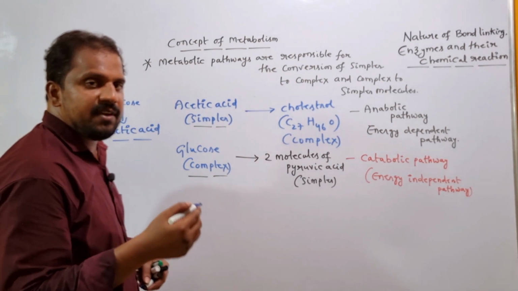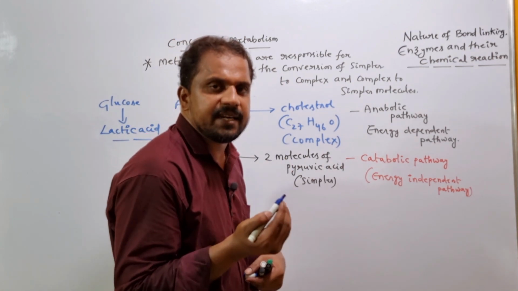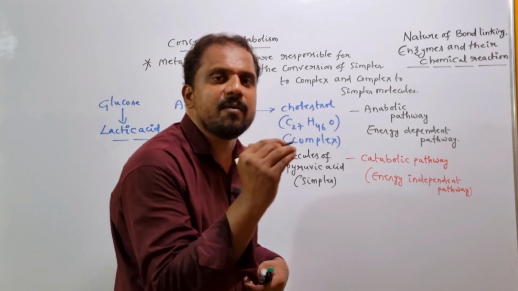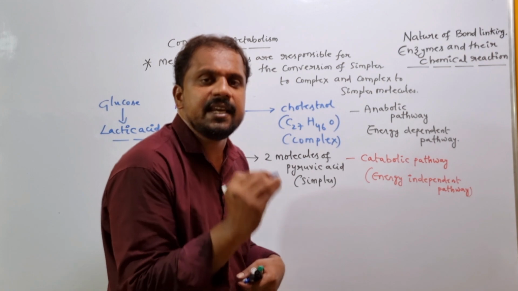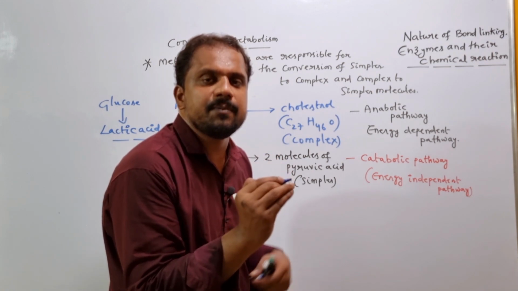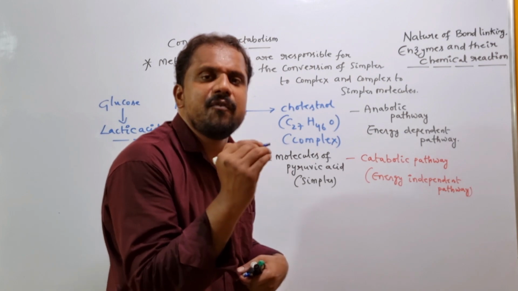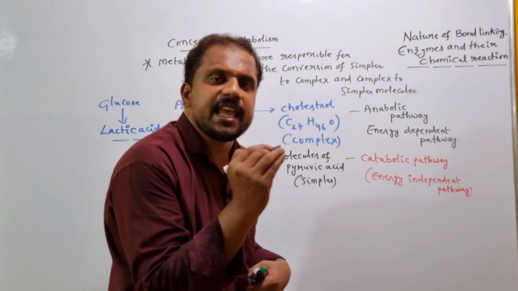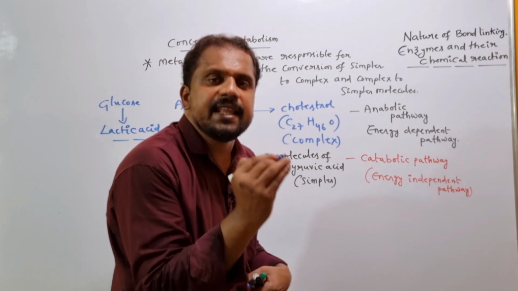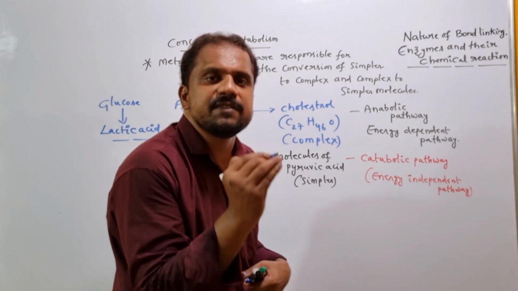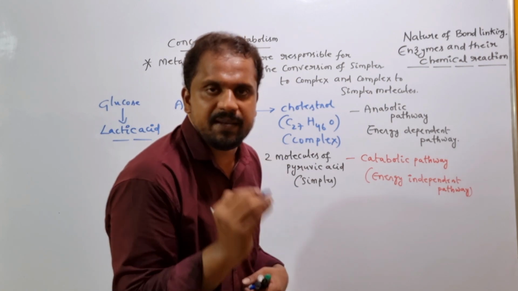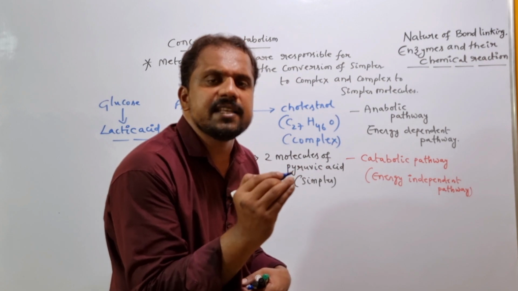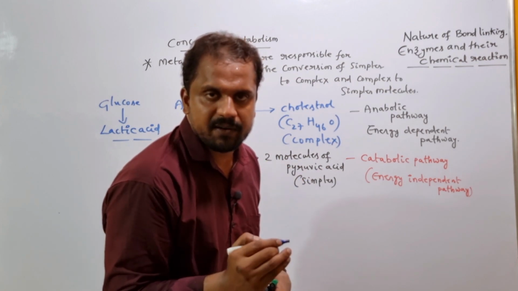So living organisms have learned the capability to trap energy, and they are aware of how to store the energy by forming chemical bonds. After trapping the energy, they store it by forming chemical bonds. Then when they require energy, they are capable of breaking the specific chemical bonds and obtaining the energy in the form of a specific energy currency, which is nothing but what? ATP. By taking advantage of energy in the form of ATP, all living organisms are capable of performing work.